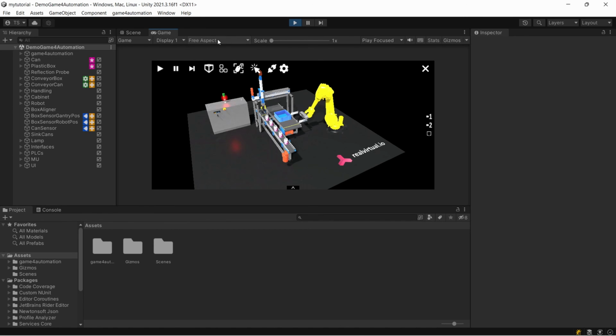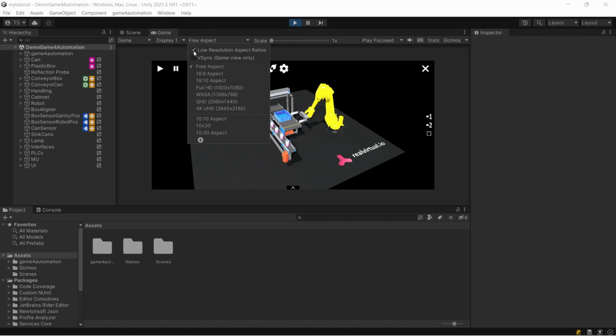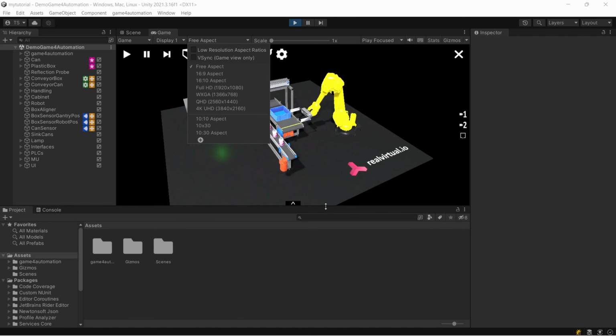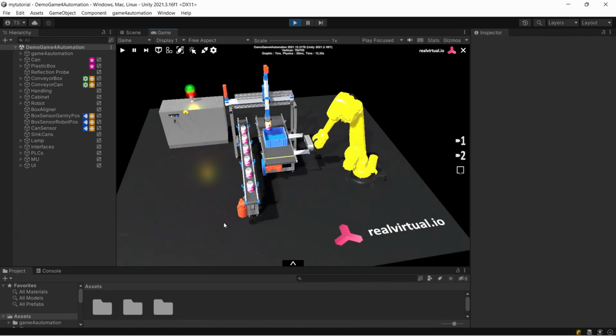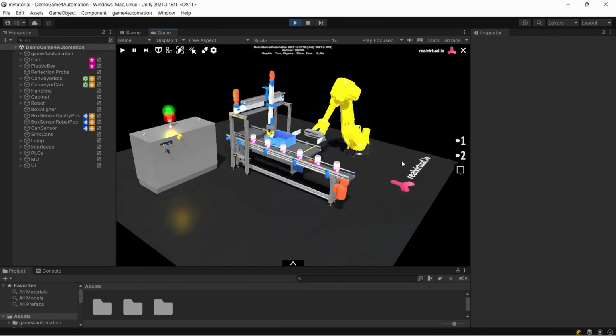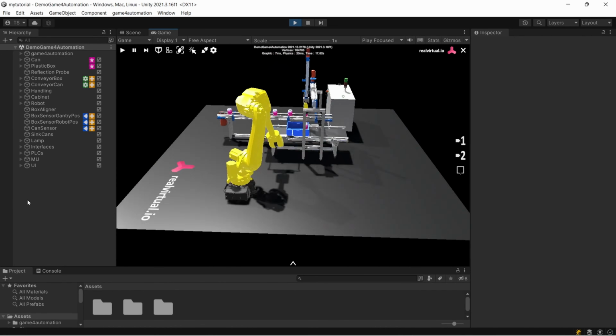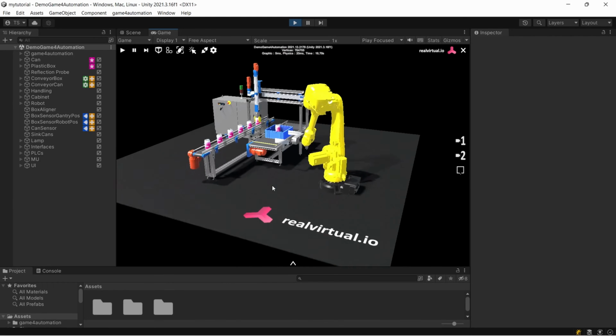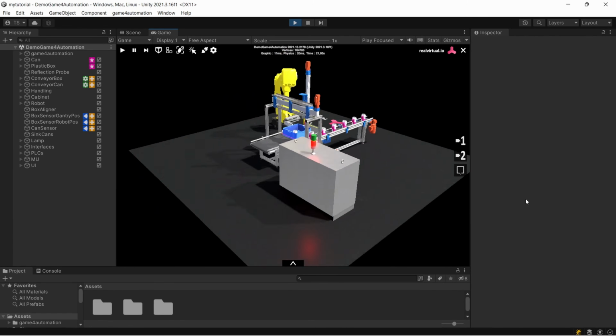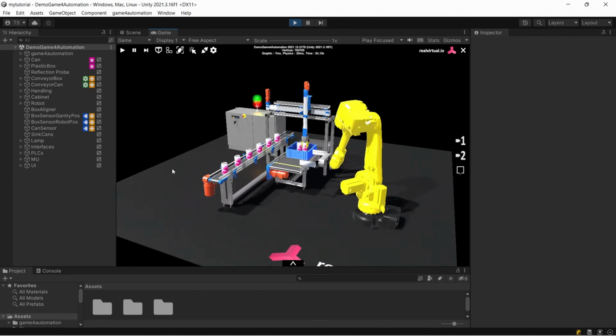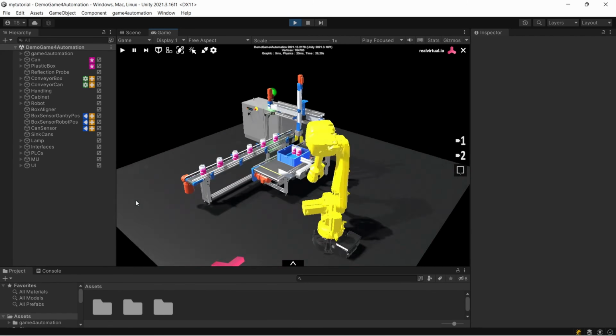And here, if you deselect low resolution, you will get it in a higher resolution on your screen. And that's how the compiled and built digital twin, which you could deploy as a Windows executable or as a WebGL file or as an Android executable, is looking like.